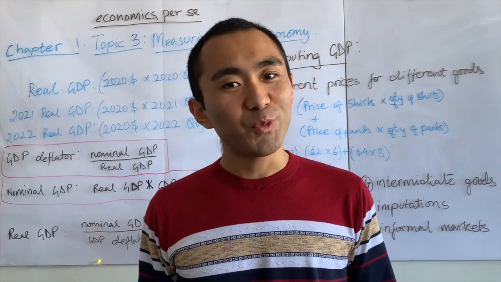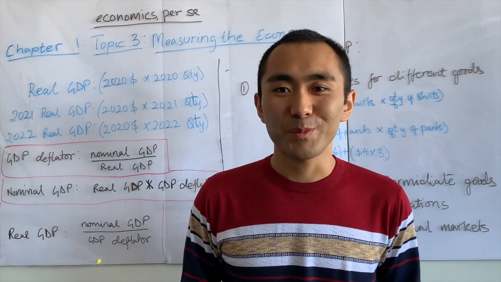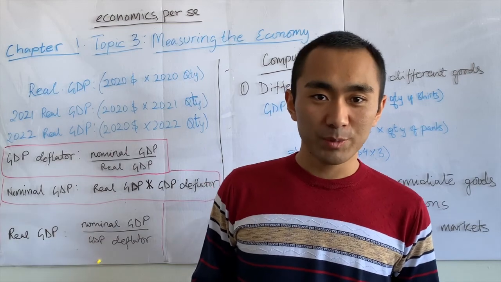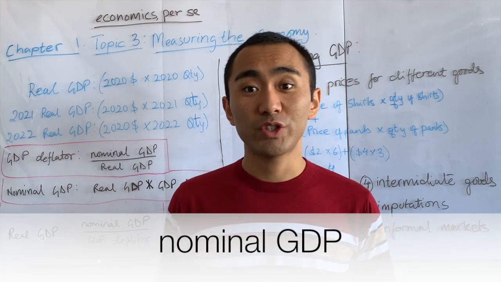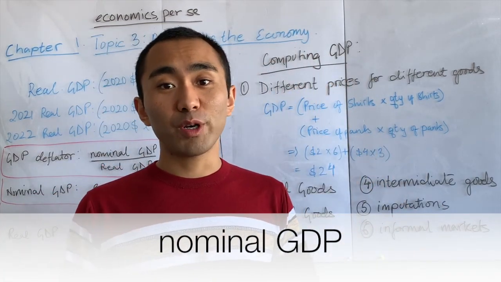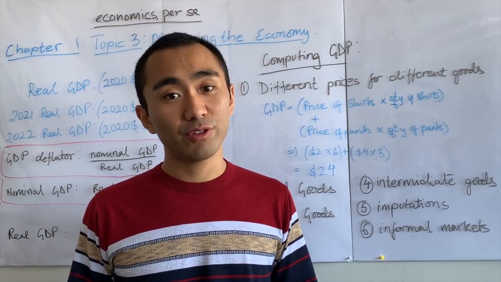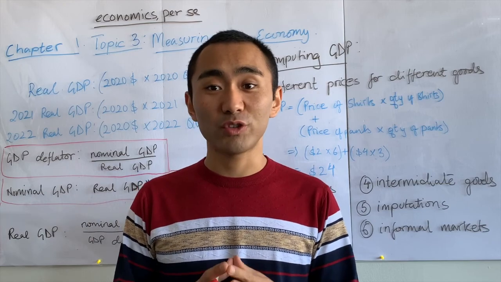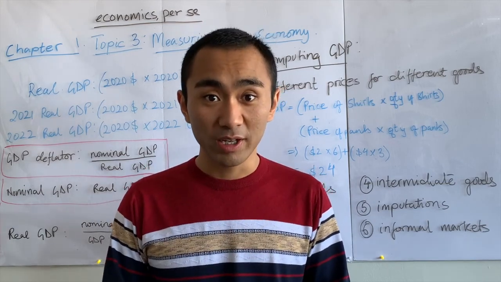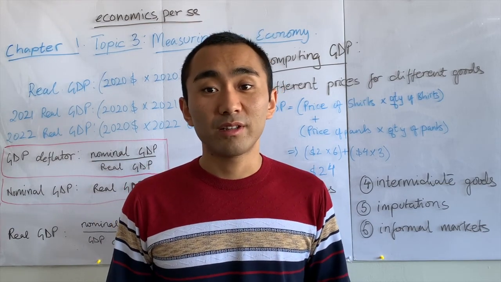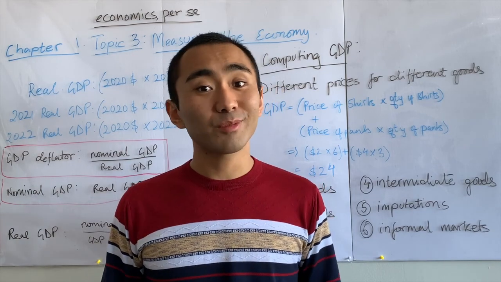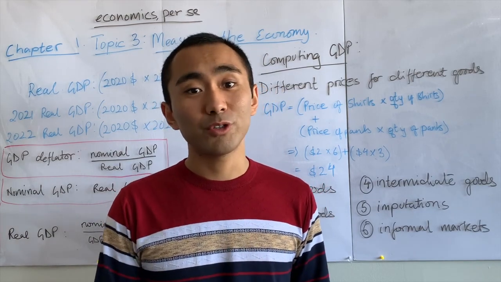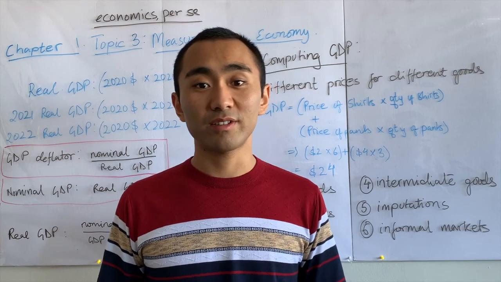So now that we know what GDP is, let's look at nominal and real GDP. Nominal GDP is what we calculated with shirts and pants earlier. It uses market prices to measure the value of goods and services. Nominal GDP, however, is not the best way to gauge how well an economy is doing. If the prices doubled, the GDP would double, but this doesn't mean that the economy's ability to produce has doubled, because the quantity hasn't changed.